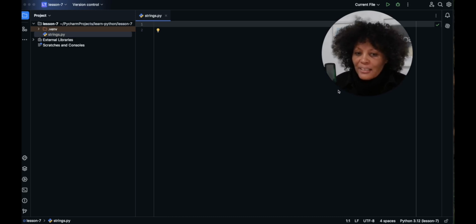By the end of this lesson, you're going to be able to find out how many characters are in a string, grab individual letters or sections of text, change text to uppercase or lowercase, and even remove extra spaces or replace words. Think of this as learning how to edit and reshape text using code. Python gives us a lot of built-in tools to do all of this quickly and easily. And once you learn them, you'll start seeing how powerful they are. So let's take a look at how Python stores strings and how we can interact with them.